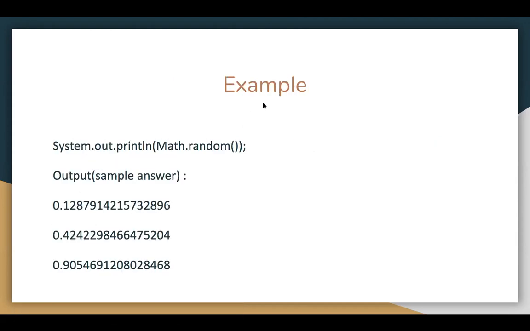So an example of using this is, we put this math.random inside of a print statement. And you can see in this output, and this is a sample answer, since of course, when you're generating random numbers, there's a lot of things you can come up with. So I picked 3 answers that it could possibly output. And you can see it here. So this is 1, this is 2, this is 3. And you can see that all of these have an extremely long double length. I don't know how many digits this is.